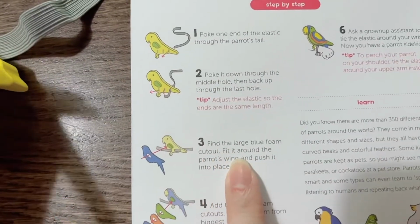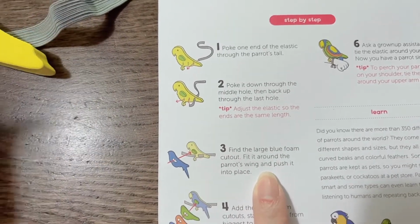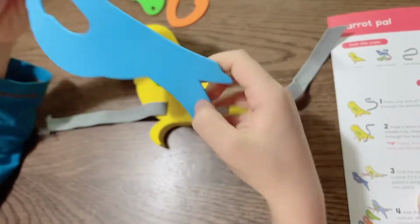Oh, no, we already went past that. Number three, find the large blue foam cutout, fit it around the parrot's wing and push it into place. Off you go.